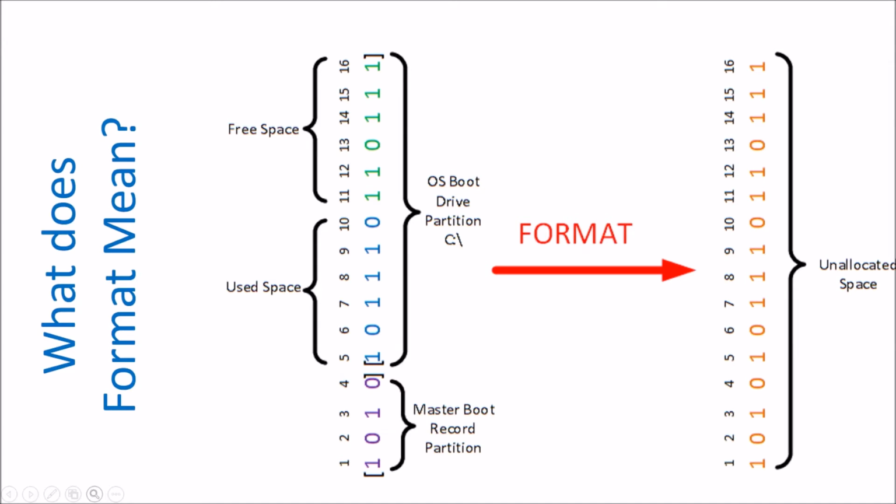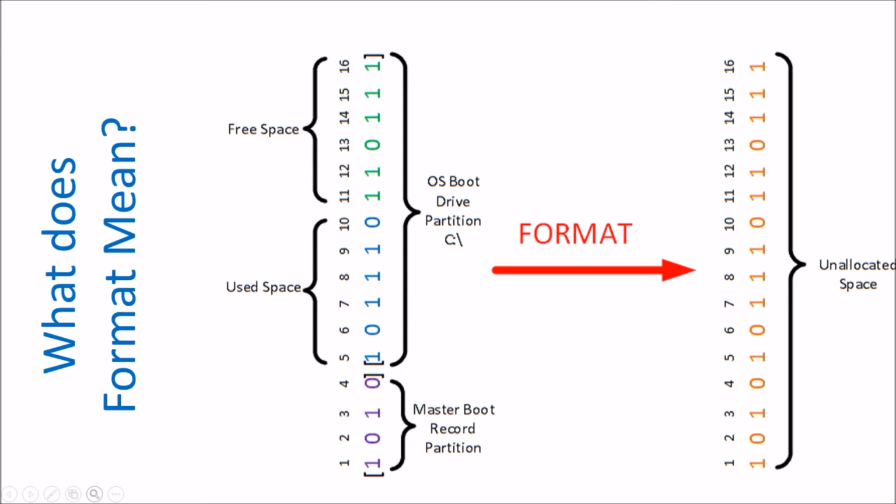In reality, hard drives nowadays, 2 terabytes is pretty much standard, which is 2 times 10 to the 12 bits. But anyway, we're going to use this 16-bit schematic as an example. So it's got 2 partitions on it, denoted by the square brackets.